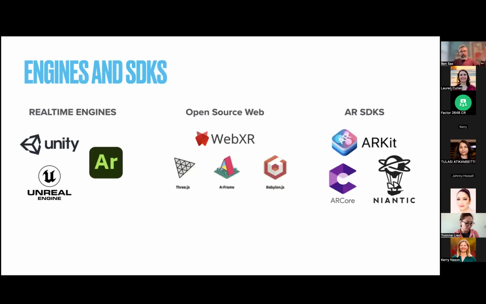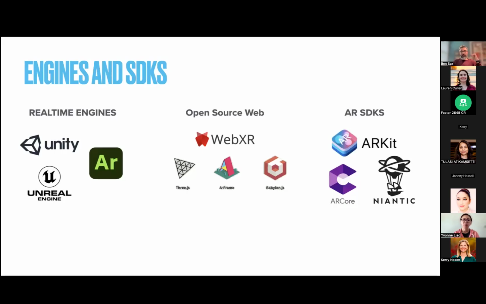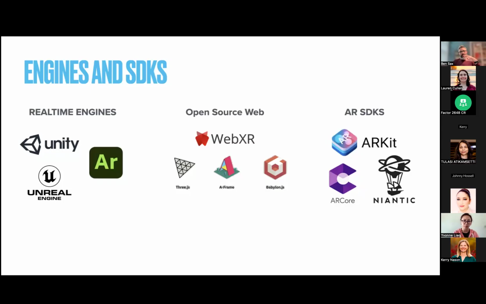And then we have tools like Aero, which are designed to be end-to-end workflow tools with their own rendering engines. So in Aero, you can author your experience, publish it, and then run it on the device. It's all one app, and that's the cool thing about Aero. But in terms of the complexity of the experiences you can build and the interactivity, it's not nearly as versatile or open as something like Unity or Unreal, because Aero is a completely code-free program. So the beauty is you don't need to know how to code, but also you don't have the ability to code if you need to. So that's a problem.